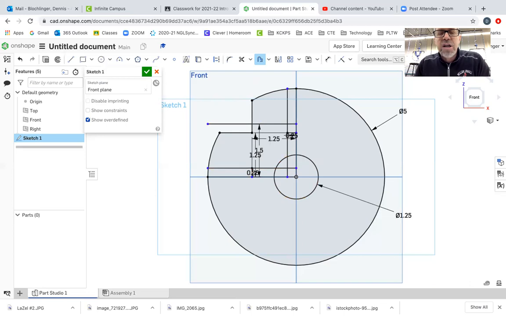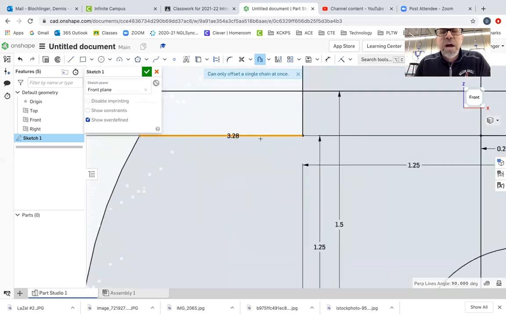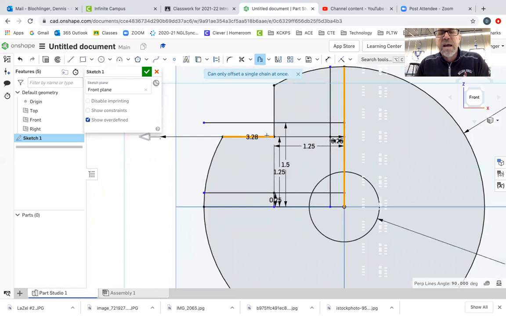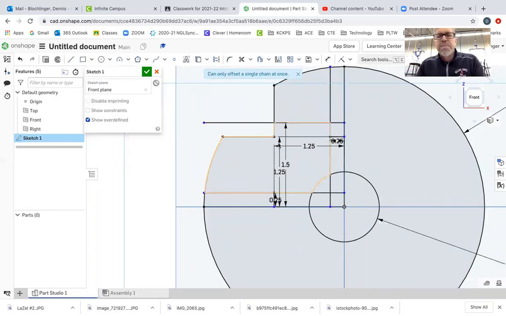And now I need to do the same thing horizontally. So I'm picking this line and I'm dragging it this way, clear out here somewhere where I can find the number. And I'm picking on the number. Oops, I didn't pick on it. I just made a mistake. It picked that line, so that's not good. I'm going to escape, and I'm going back to offset.